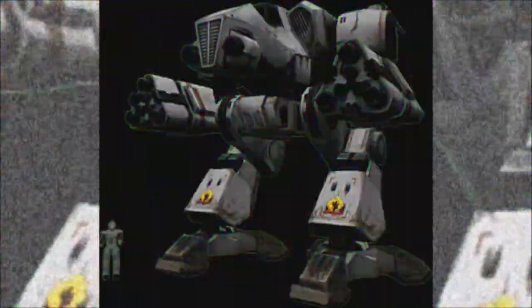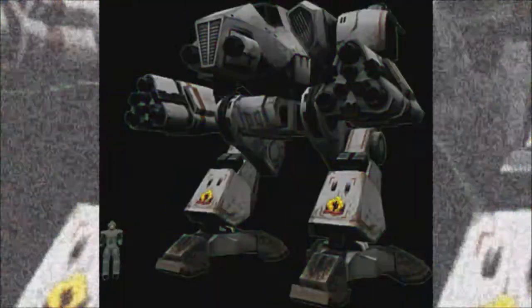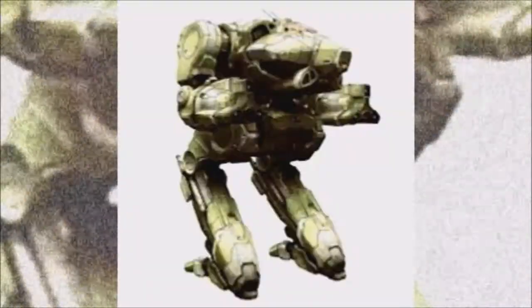It possessed average mobility for an assault mech of its size, with a top speed of 54 kph provided by a standard fusion engine. Just like the Black Hawk's prime variant, it is made to survive long battles without depending on supply lines.